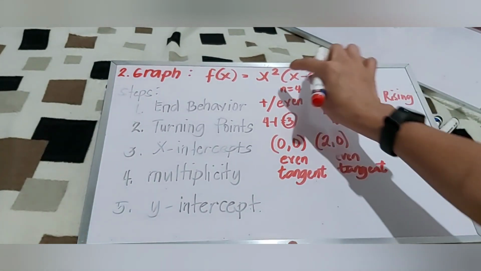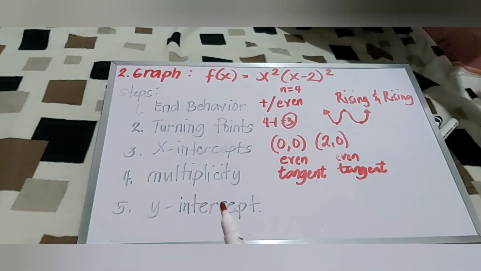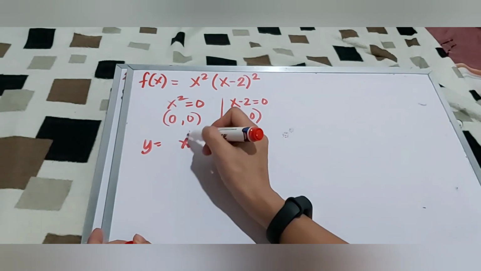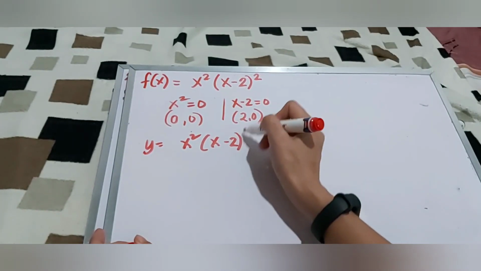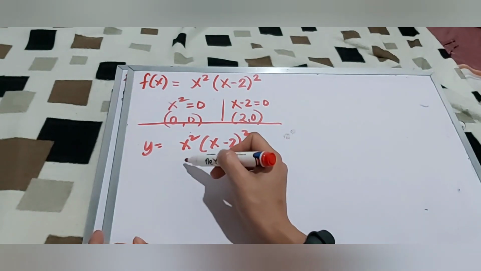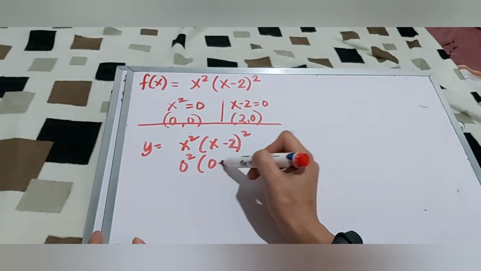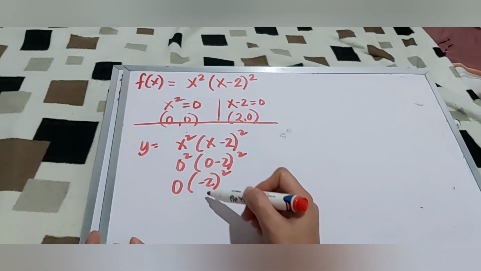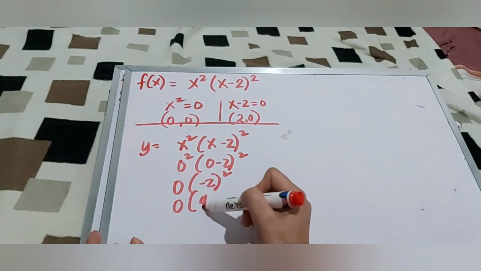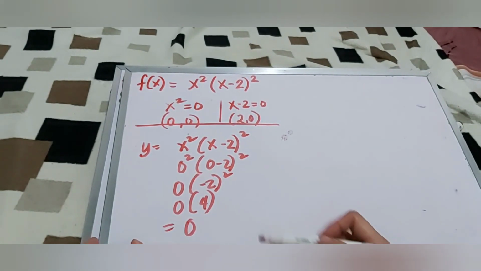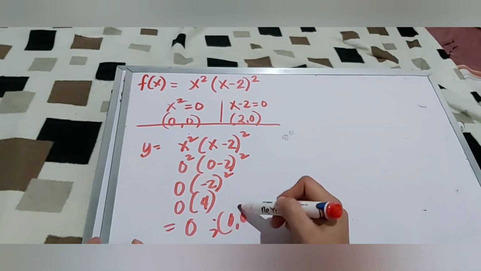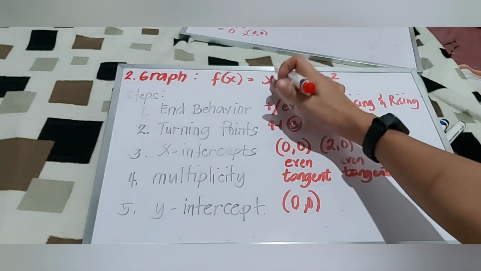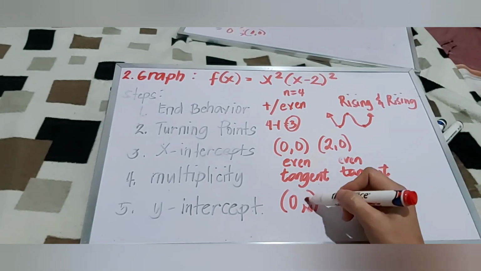Ayan. For y-intercept, okay, mag-compute tayo para palitan natin ang computation ng y-intercept. Palitan ko si f of x ng y equals x squared times x minus 2 squared. Wait lang nga. Guhitan ko muna. 0 squared times 0 minus 2 squared. This is 0 times negative 2 squared. So, kahit maging positive 4 to, still, 0 pa rin ang ating y-intercept. So, our y-intercept is 0 and 0. So, pinaita ko lang pero obvious siya doon sa given. Kasi nga, meron tayong x squared. So, 0 and 0 ang ating y-intercept.